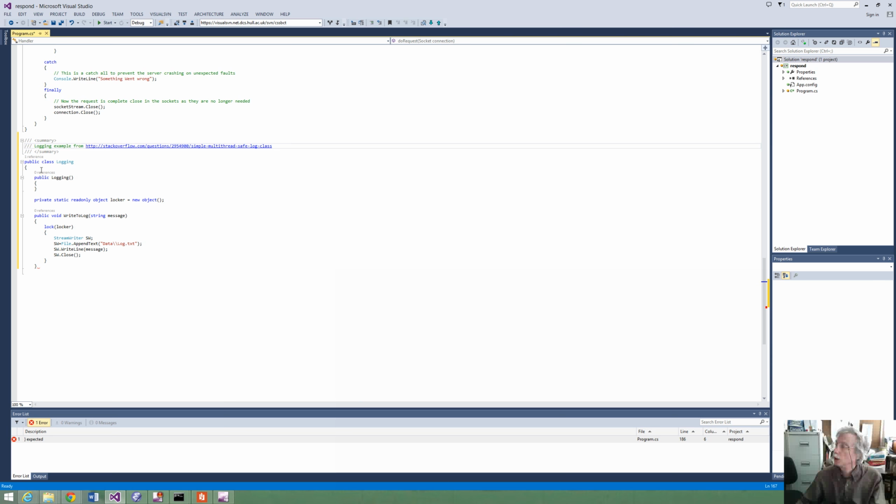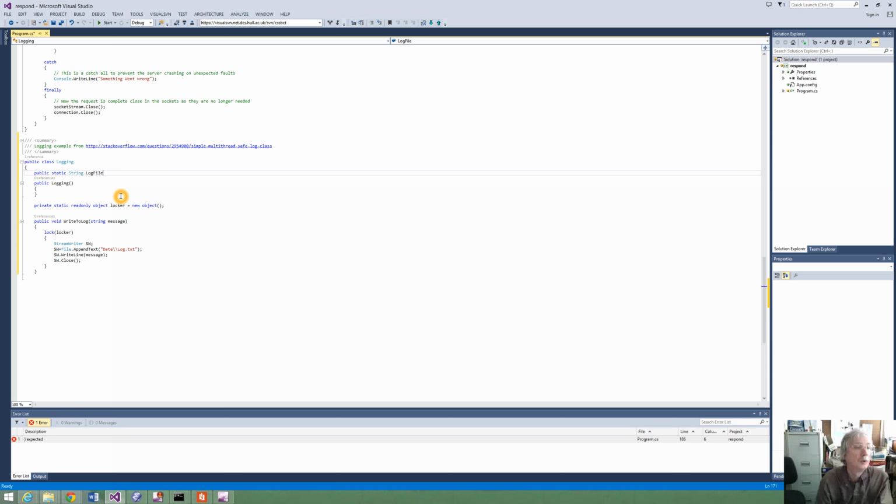So one of the things is we need to go for a particular file name. So we could, for example, add a string for the file name there, and we could then make this log to a particular file.